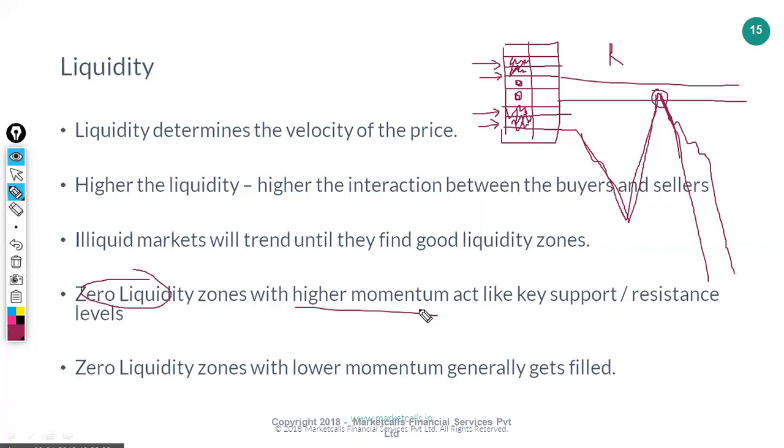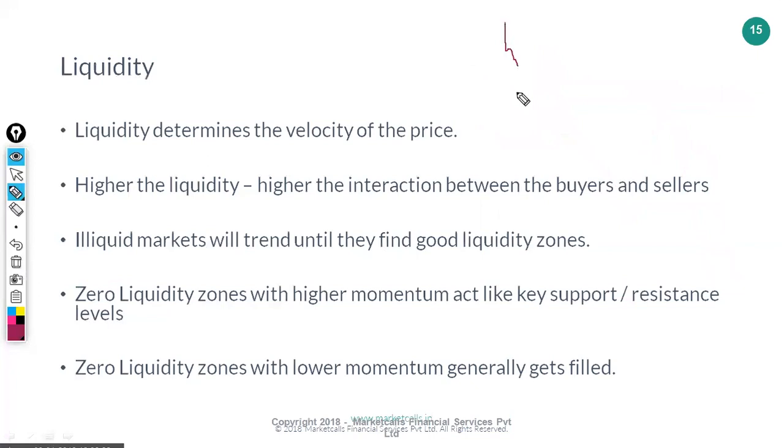If it's not happening with a higher momentum, let's say it's happening because of stops, price is coming down, and all of a sudden, if you look into the order flow, you'll be seeing a pack of zeros on both sides. All will be filled with zeros. If it is happening down like this because of stop trigger, then those liquidity zones are likely to be revisited because they are kind of intraday gaps.